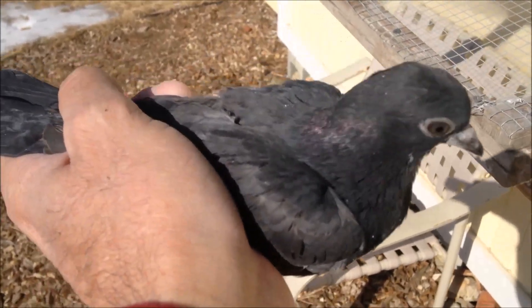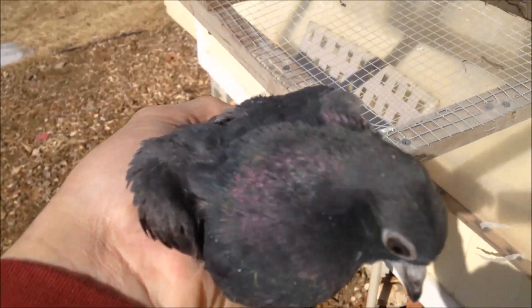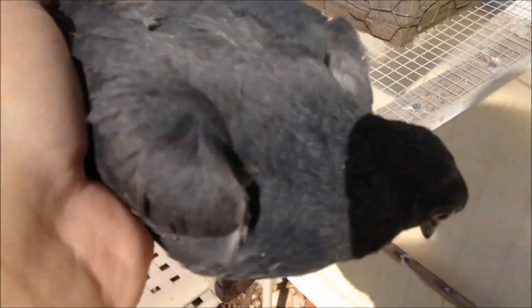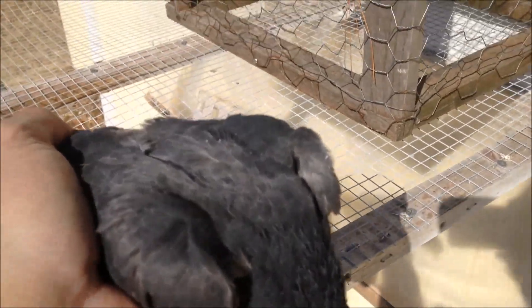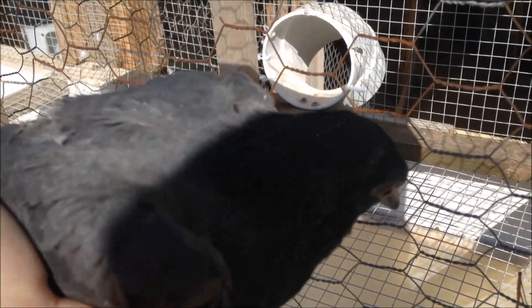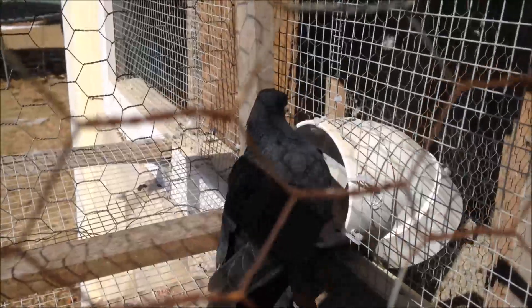This guy is just freshly weaned today — not really weaned yet, but he's eating on his own. I'm gonna put him out in the loft with the rest of them. This is gonna be a couple of work for me to fly with the Donix, and we're gonna start trap training. I pushed him through by hand two times now. This is going to be the third time. I'll just set him in there and see how he does. I put the trough with that trap in the corner because they always migrate to a corner.